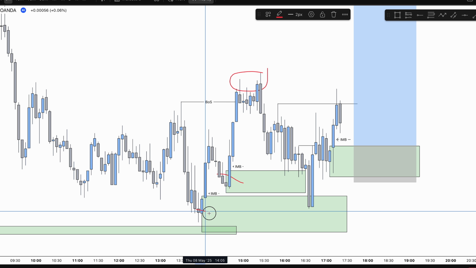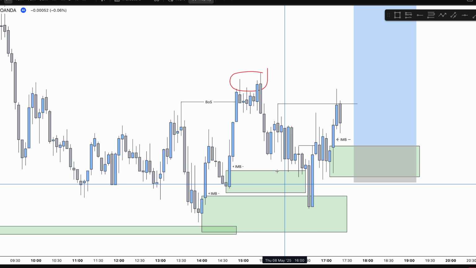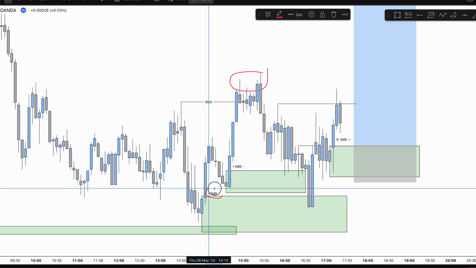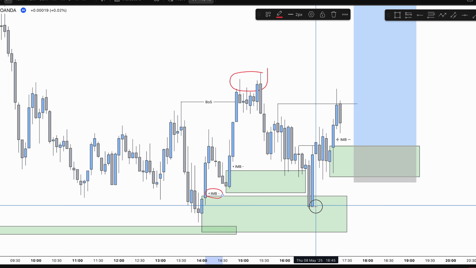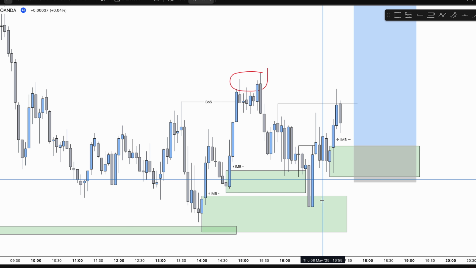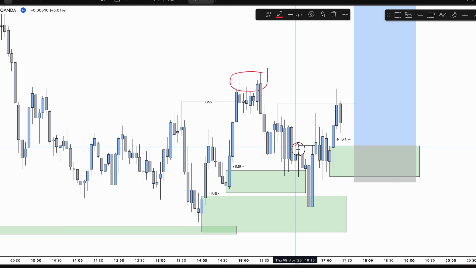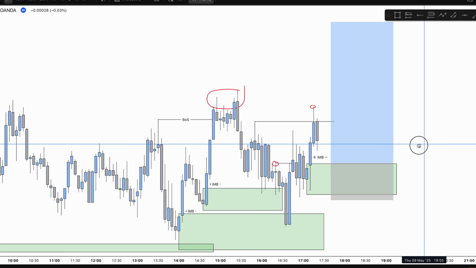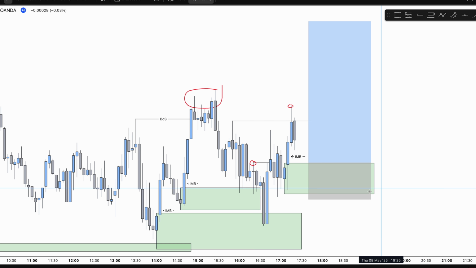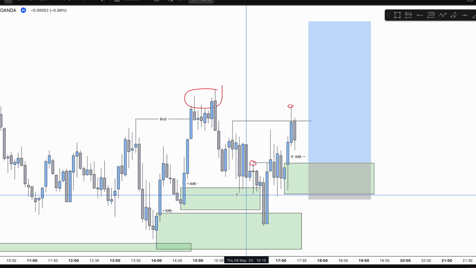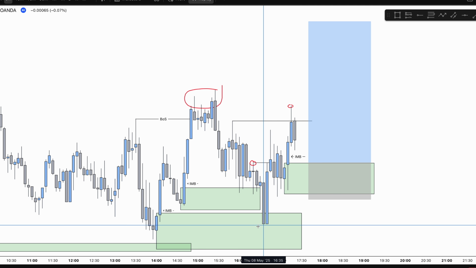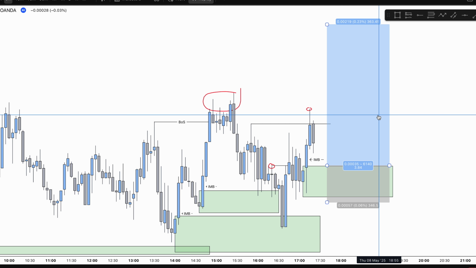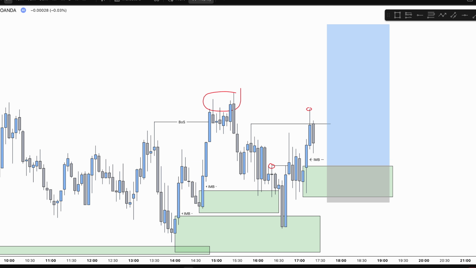We have two demand zones to choose from. We do not get confirmation from the first one, and we're understanding there is imbalance still left, which could lead the market into the next one. And then when the market had reached into the next one, we looked at the break of structure, the push into an efficient range again, and now we can confidently choose this demand zone as the one to buy from. And we've avoided a loss by not buying here. We've played it safe by waiting for the confirmation, and now we're getting into basically the safest possible trade, okay?